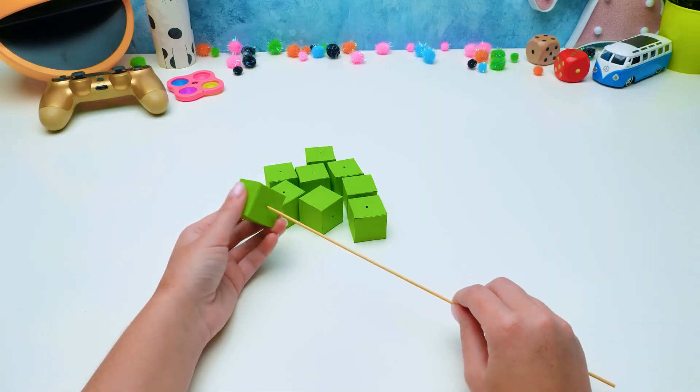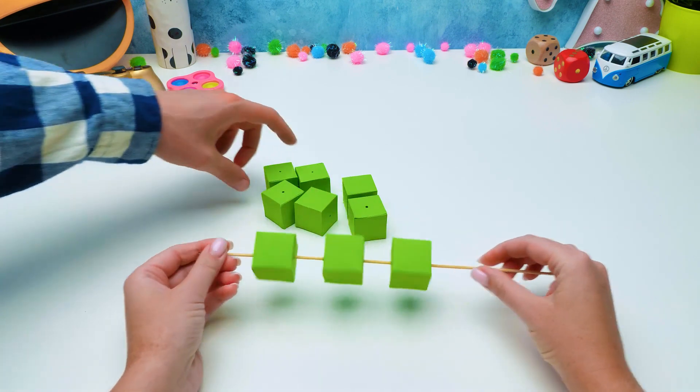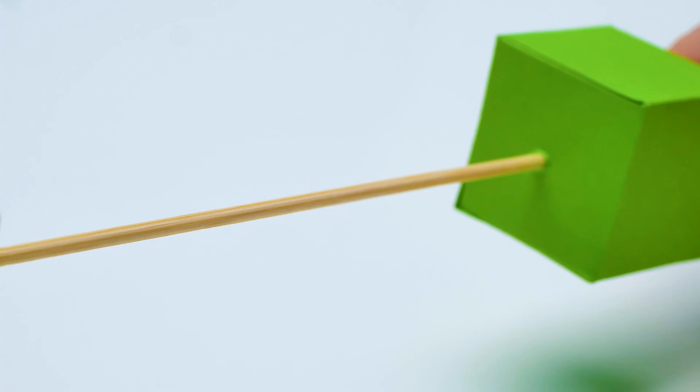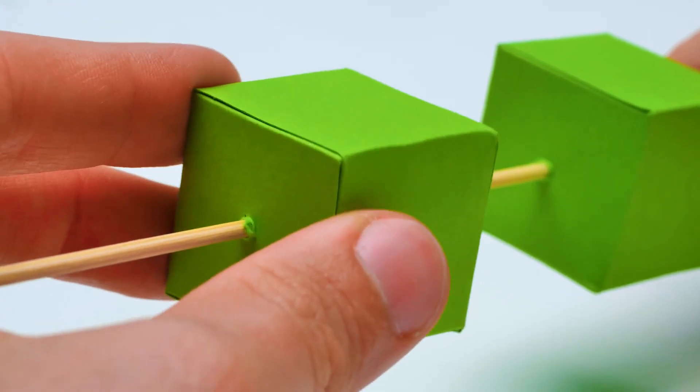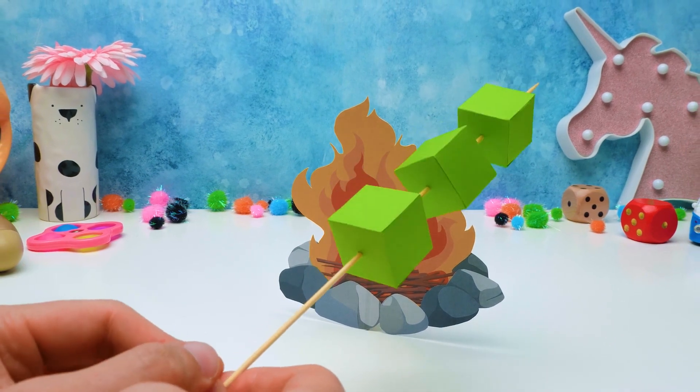Whoa! I didn't know you could work that fast, Susie! There's a lot of stuff you don't know about me, Roger! That I don't doubt at all! However, I'm very much in the ball myself! Would you just look at this, guys? What does this look like? I bet we can all relate to tasty grilled s'mores!